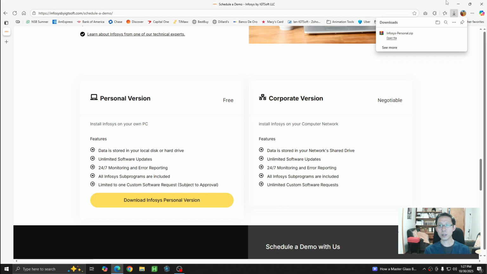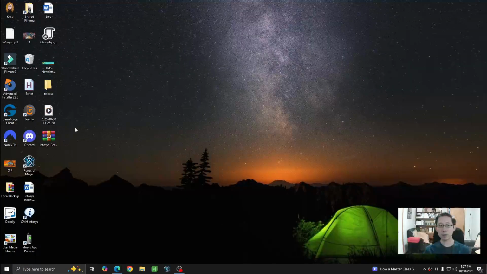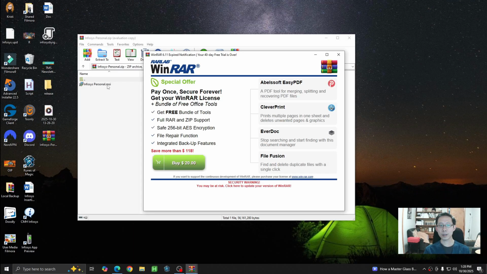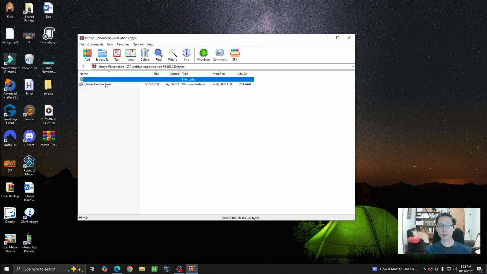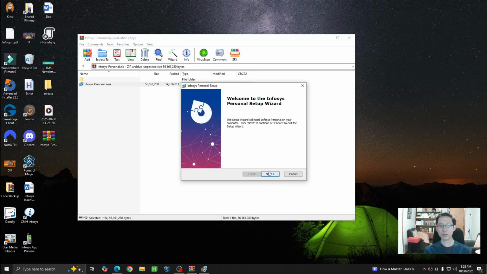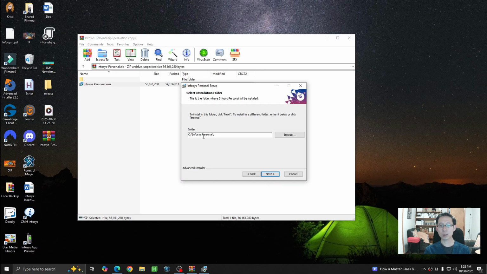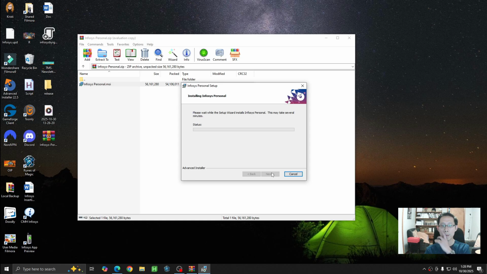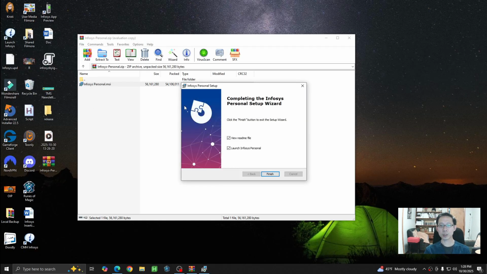Okay, now that the file is downloaded, look for the file and just double click on it. And then you need to launch this MSI file. So this is the Windows installer. Just double click on that and then follow through the prompt. It will just say where the installation directory is. You can go ahead and change it to wherever you want. Next, and install. And then it will just automatically install.